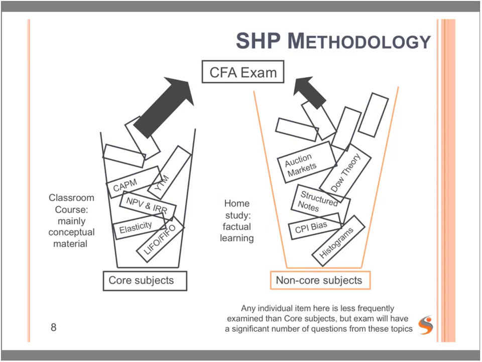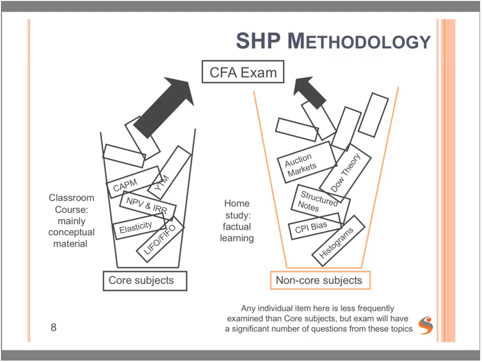Capital Asset Pricing Model, CAPM, yield to maturity, net present value and IRR, internal rate of return, elasticity, LIFO, FIFO, which are last in, first out, first in, first out for inventory valuation. Okay, so those are some topics that may or may not be familiar to you. They are core, they're very important topics, and they are likely to be tested because they are important. Okay, so we can't really question spot for the exam, but we know what is important in terms of finance theory. And these areas are examples of areas that are important, therefore we focus on them in the course.